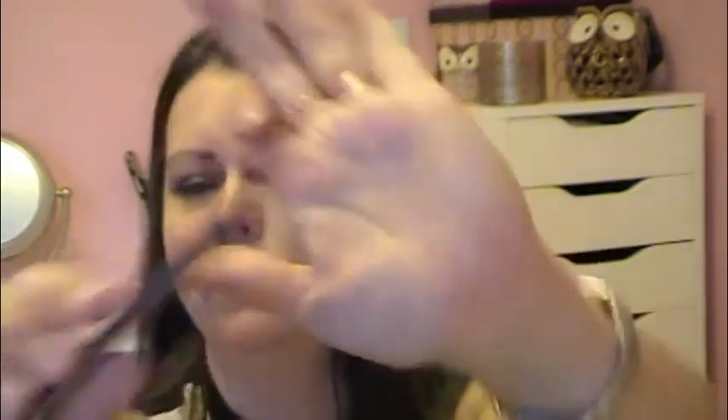The fourth thing is this eye pencil. It's a dark brown, and it's from Julep. I'm not the biggest Julep nail polish fan, but when I filmed this earlier and I rubbed that on my hand, oh my gosh, it is very creamy — it didn't pull at my skin. I am very eager to try out their eyeliner, and if this does impress me, I might resubscribe to Julep and get one of their cosmetic boxes, because I'm always eager to try out new makeup. It looks darker on the camera than it really is — it's more of a medium brown, but it's got gold shimmer in it, which I love.